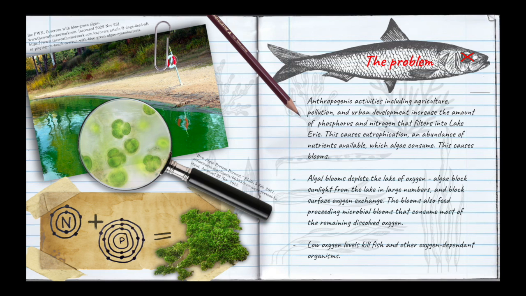To worsen matters, certain types of microbes that feed on decomposing algae rapidly multiply and create harmful bacterial blooms in conjunction with the algal bloom. These bacteria use up leftover oxygen to break down the algae. In mass numbers, they can lower oxygen levels in the water to so little that the water becomes anoxic to fish and other lake-dwelling organisms. This kills off huge populations and damages the ecosystem.